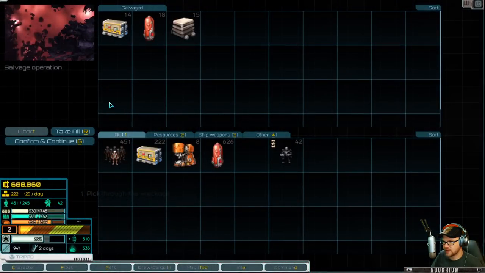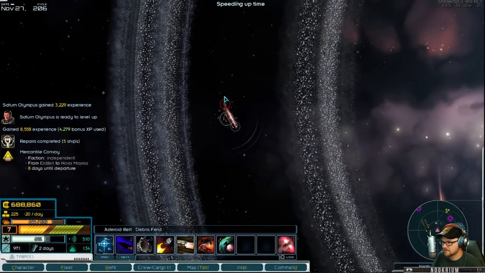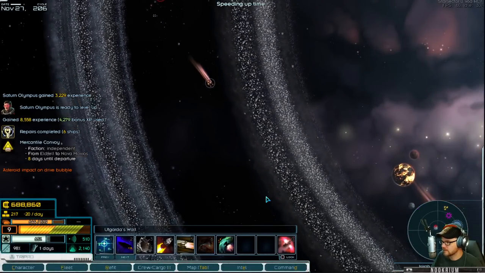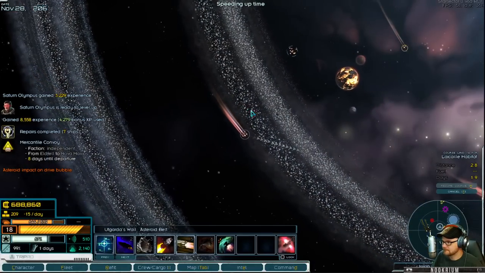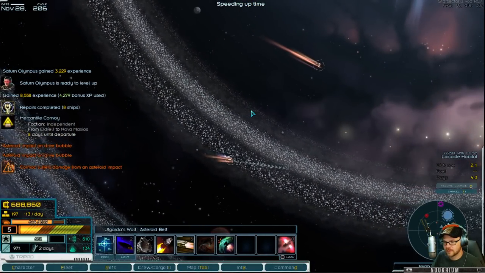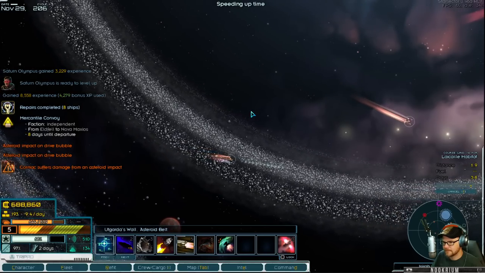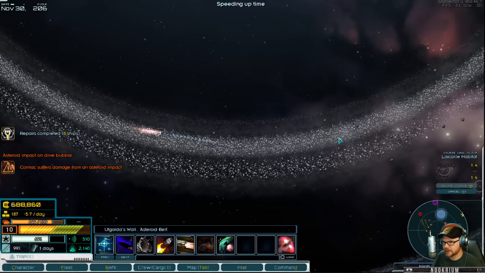Okay, pick through some wreckage. We got some stuff. Look at that. Okay. Ouch. These are some of our supplies over here, but we're going to go stop by the station real quick.